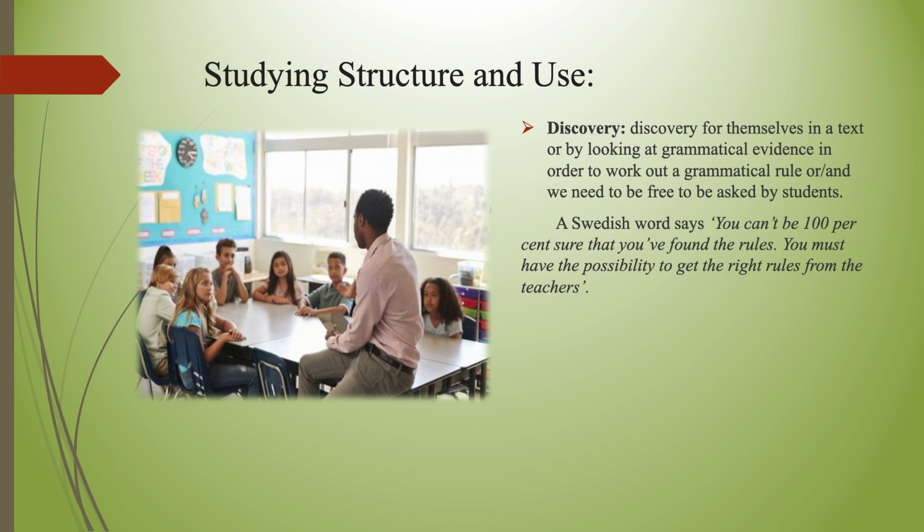Even though we have the ability to read, for example, to read a novel or science fiction, we don't know how to find the elements. We don't know how to find the theme of the stories or the text. So at this point we have to ask the teachers for help. Even though we can read and we understand a lot, we still have to ask the teacher for help as well.